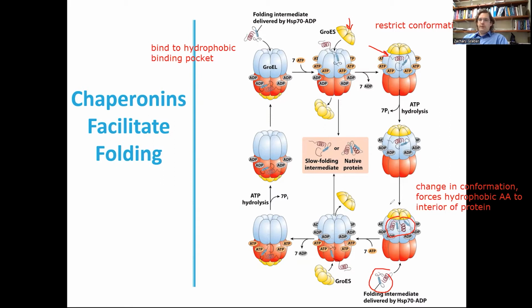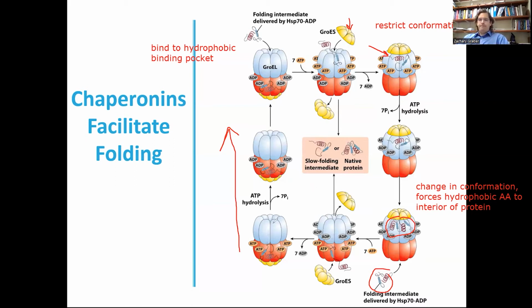Or in some cases, this will just, again, release another slow folding intermediate that will complete its folding on its own after we've kind of helped it along. So you can see we have both sides of our dimer system working in tandem, right? We now have our second half that's working on folding as we move back towards our original structure, and then our new unfolded intermediate comes in and kicks out that folded structure, and we continue this cycle. Right, so one full cycle results in 2 proteins getting folded as each half of our chaperone is working together here.